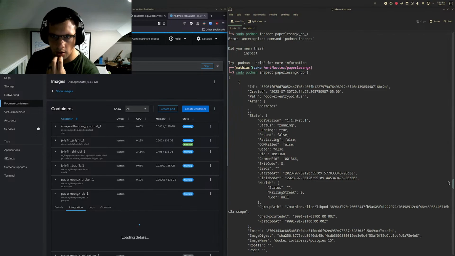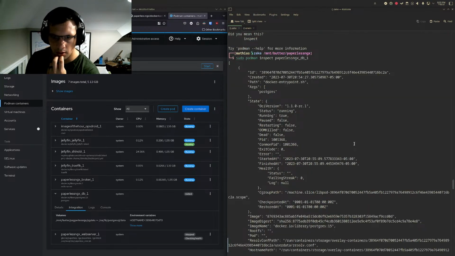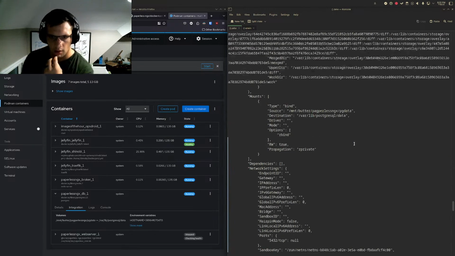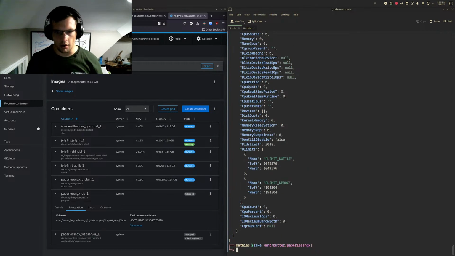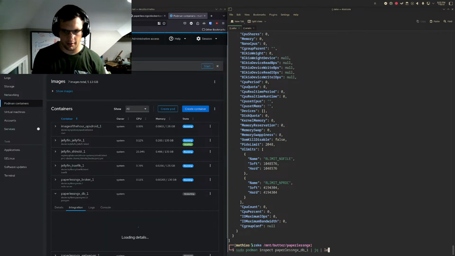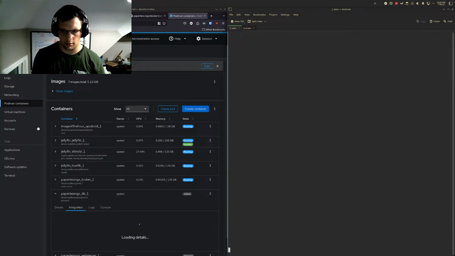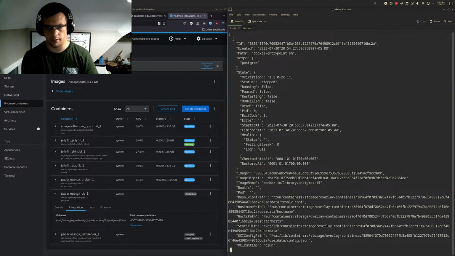Does it show args, postgres, entry point, state? Oh my gosh, yay. Less. Crap.